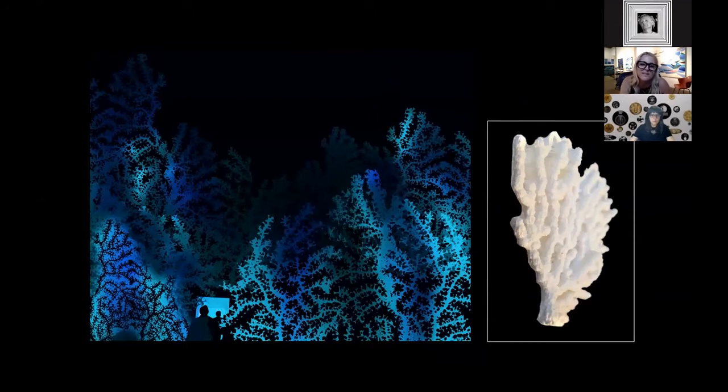And so we came up with this idea together to create 3D printed forms inspired by corals that would be printed out of sustainable materials in a modular way to create these monumental clusters that would be interactive with light. For those that don't know, there's a lot of coral that's bioluminescent, and also there would be acoustics, there would be a lot of sensorial inputs into this piece. And after the life of the exhibition, portions of the exhibit would actually be submerged in the deep sea of the Gulf of Mexico at like 1,800 meters to help propagate ecosystems that have been lost because of the loss of coral in this area.